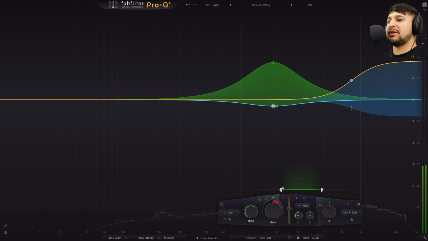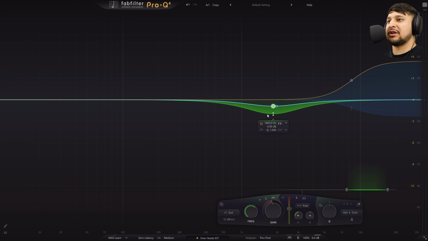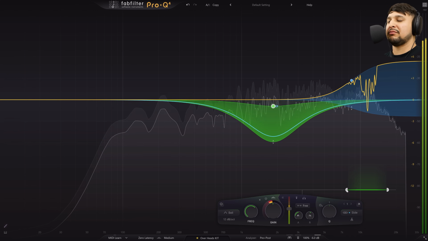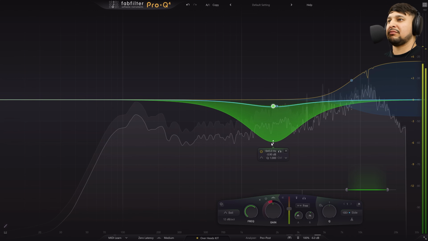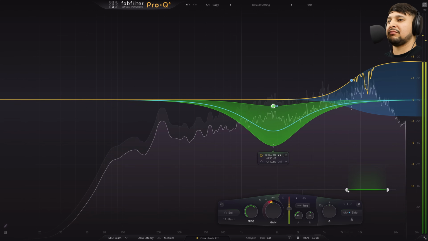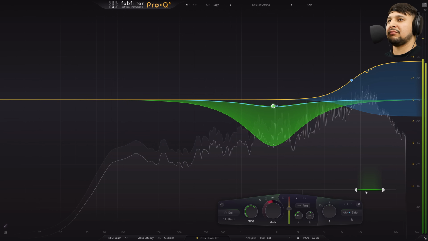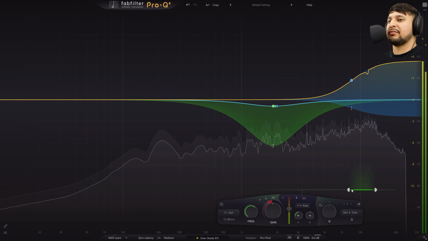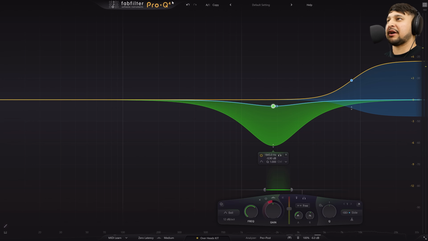I could have also made it do the opposite. I could have made it duck if I focus on the high end and made the attack, or sorry, change this down. I can make it react differently.